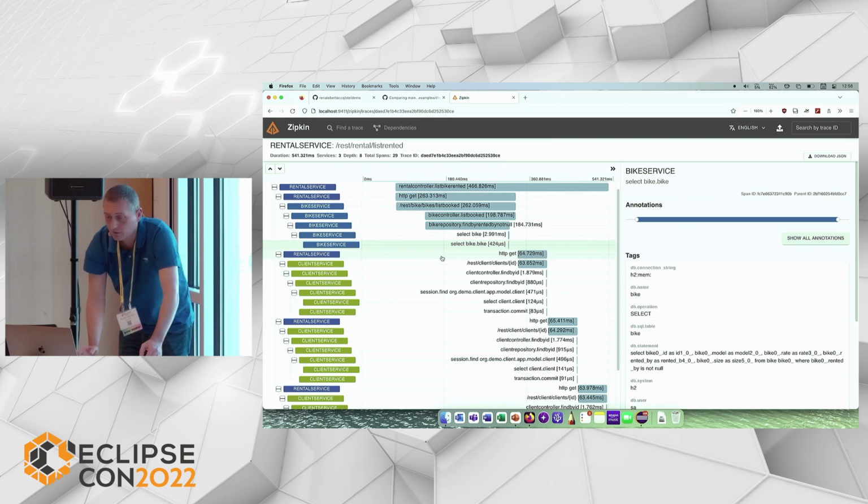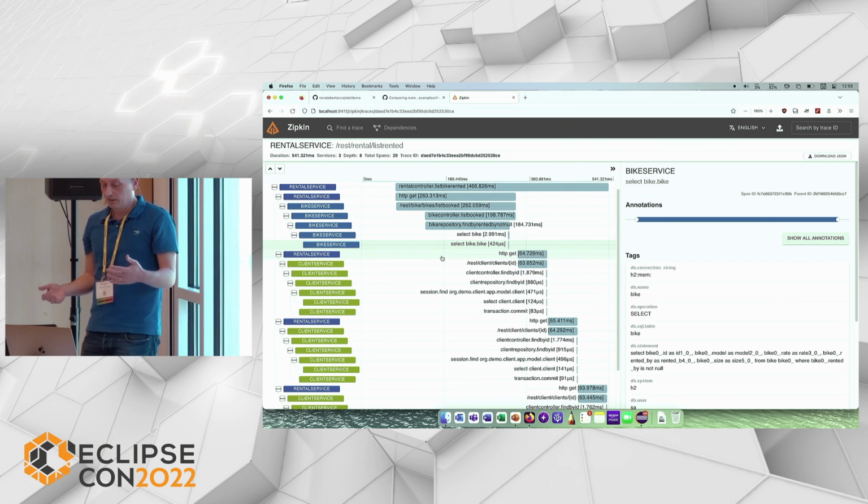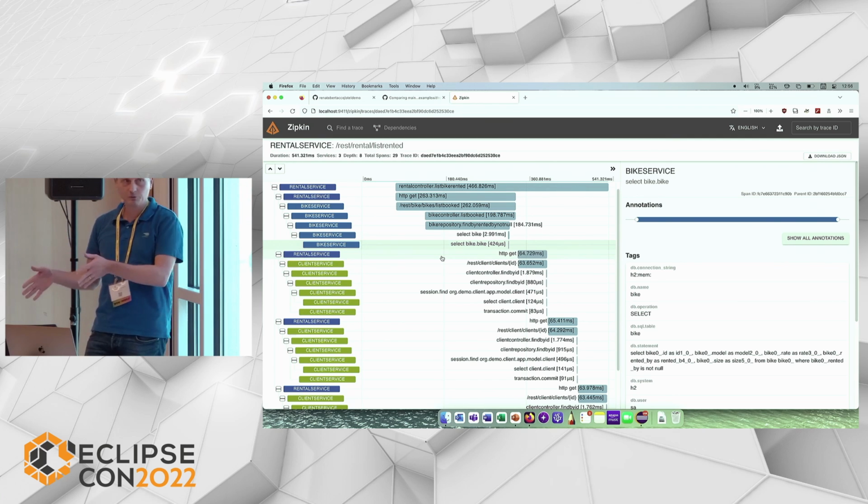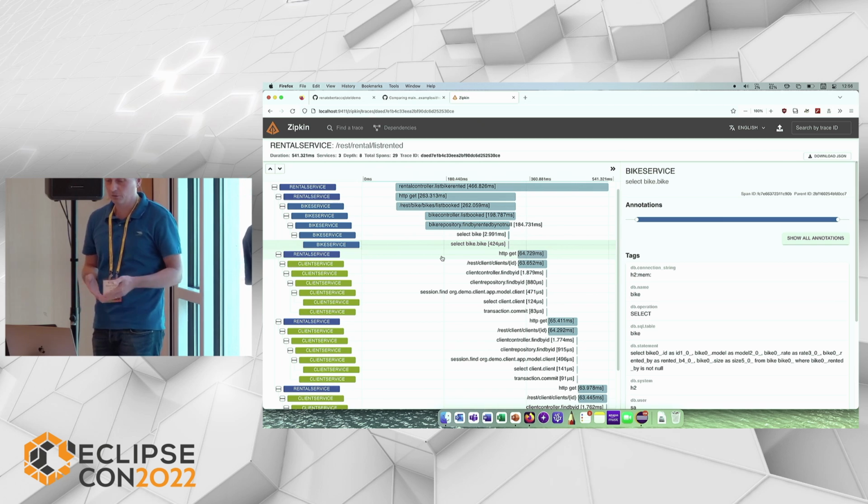On the other hand, you can see that now the rental service calls the client service many times, maybe because I first query the bike, I see which are the clients that rent the bike, and after that I call the client service each time to get the client information. Not a good implementation. So it is exactly the purpose of observability. You can see what our application is doing.